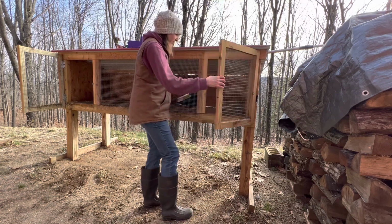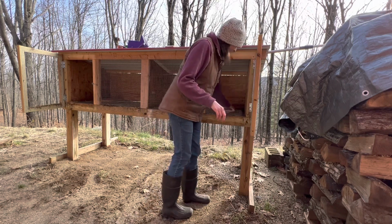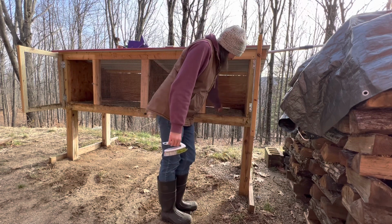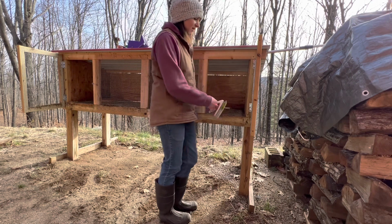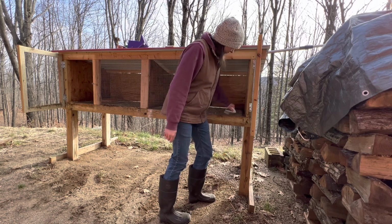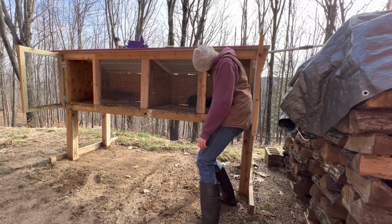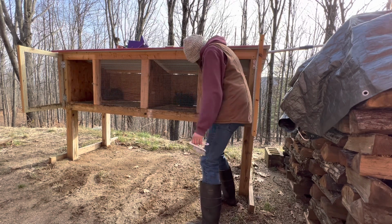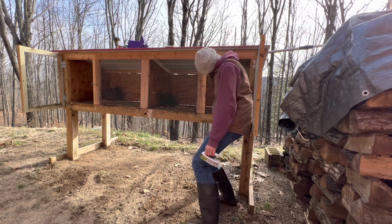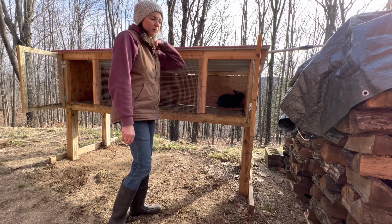So this wire is really great because all their waste drops down. But in the winter, sometimes it kind of sticks to the wire, and it's kind of hard to clean because it's so cold outside. It's kind of just frozen there. So from the last litter, there's quite a few little spots on here. So I try to get it off the best I can, but it's not gonna hurt them. It's not perfect. I usually scrub them out in the fall right before it gets cold.